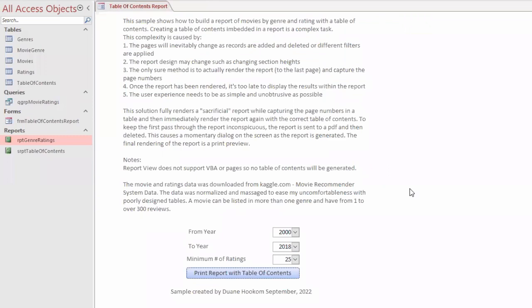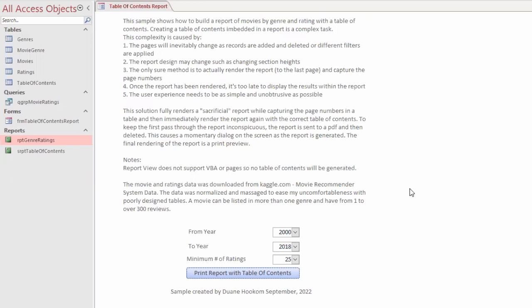So I have some basic explanation on the main form, which I pretty much have gone over. It does tell you that the data was downloaded from Kaggle.com. I don't know if anybody's familiar with that, but I was just looking for some data to kind of create an example of this report.